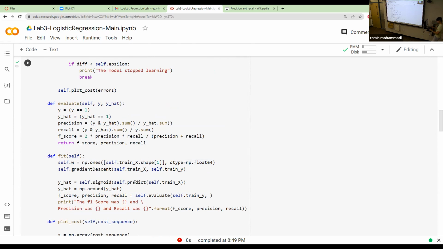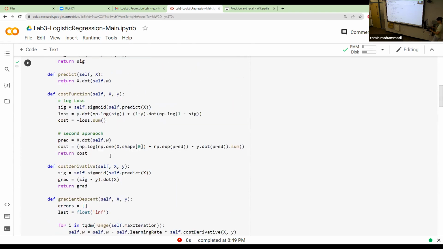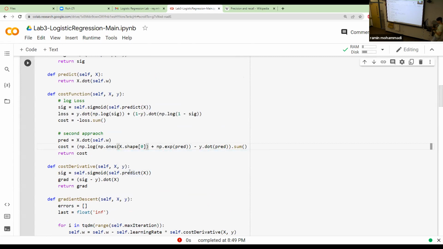Where is the cost function? We don't want... Oh, here. Okay, right.